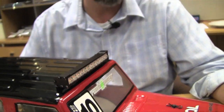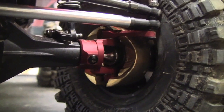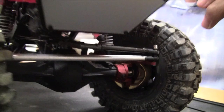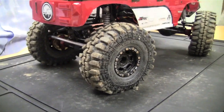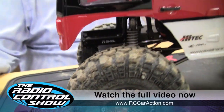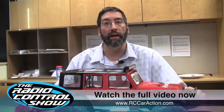The second question I got asked a lot was where I got the wheel weights, or axle weights. These are actually called brass knuckles, and they mount to the knuckles made by Vanquish — the knuckles are also made by Vanquish Products. They're machined out of solid brass and they just bolt right on. The third thing people asked about was the rear steer, how I had it set up, and how I got it to work. If you want to learn more about this type of setup, I show you how it's done at rccaraction.com.